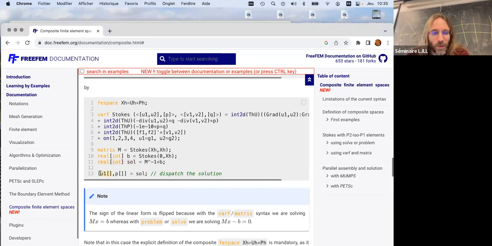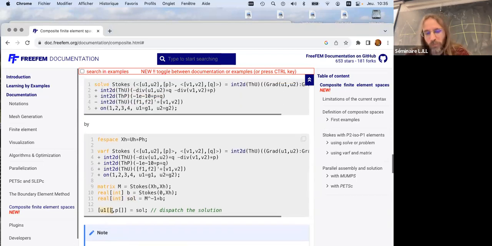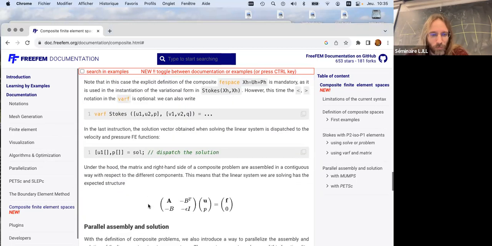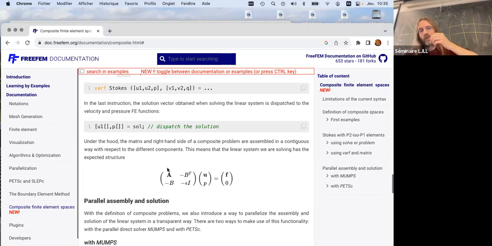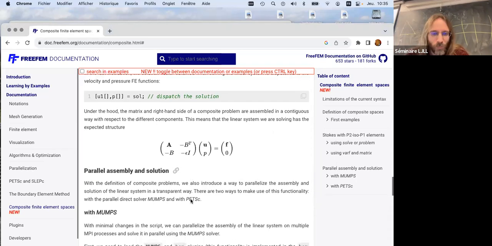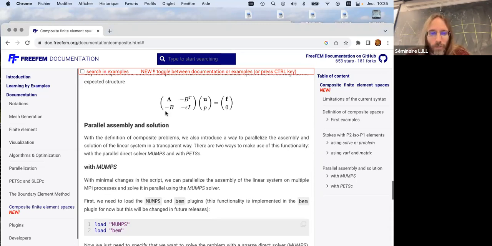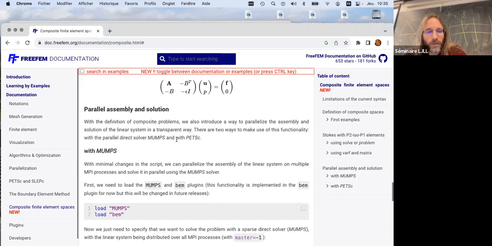And so basically I can directly write the array of degrees of freedom for my velocity solution U1 concatenated with the P pressure solution, and I will have my solution in U1, U2, and P. And as Frederic said, for this particular Stokes problem, the linear system behind the problem is constructed exactly like this: first the two interleaved velocity unknowns and then the pressure unknowns. But if you use a direct solver, there will be a permutation made by the direct solver anyway, so it doesn't really matter what the initial numbering is.